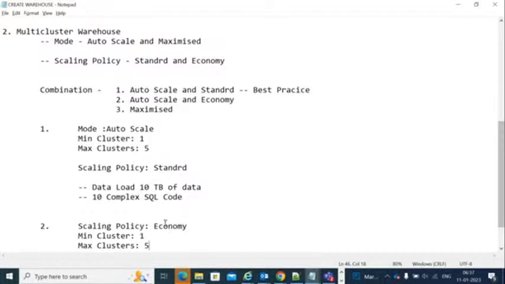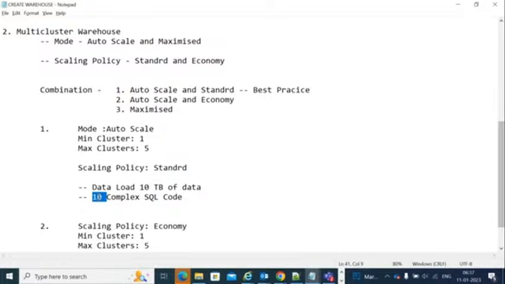If you select the economy, in case of standard, whenever you upload the data or submit your complex queries, it will calculate and then increase. What economy will do: suppose you submit 10 SQL queries to your Snowflake, it will calculate internally if the 10 queries can be completed within 6 minutes.